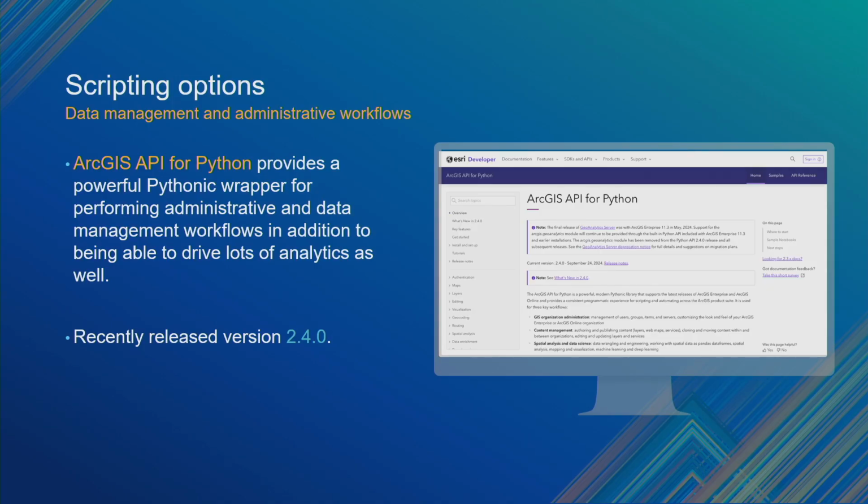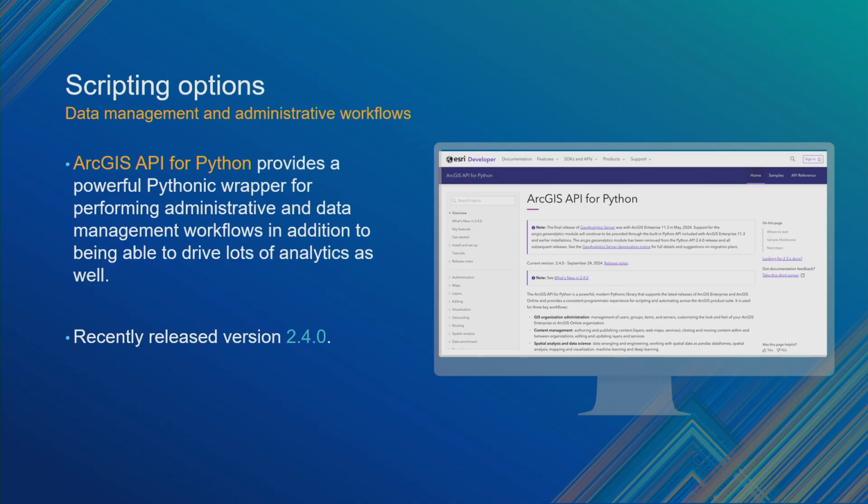So maybe you're responsible for creating, authoring, publishing content to your ArcGIS Enterprise. Maybe you're publishing many layers at one time. You can automate that process using the ArcGIS API for Python. You also might be moving from one environment to another. You might want to clone and migrate content from that first environment to a second. And the ArcGIS API for Python can support in that migration work.